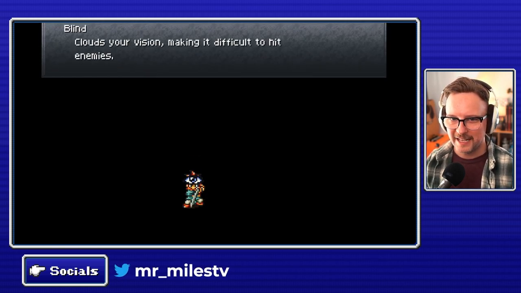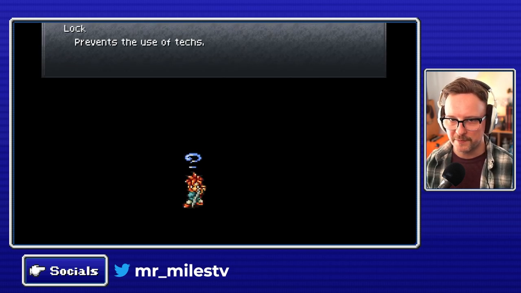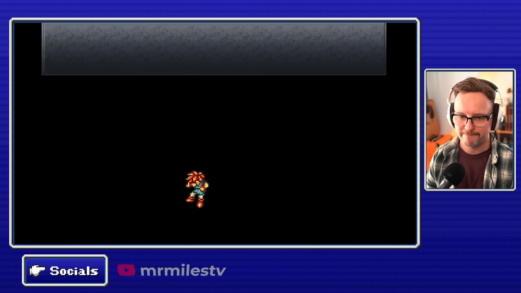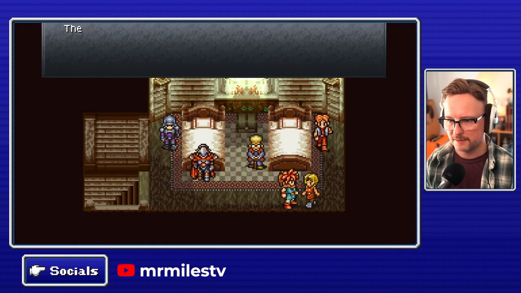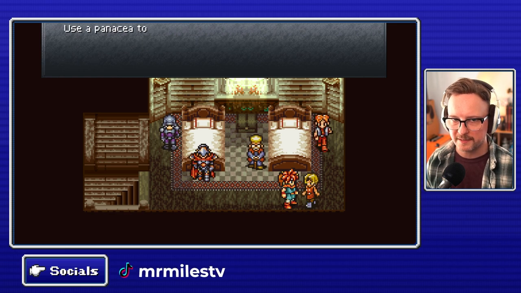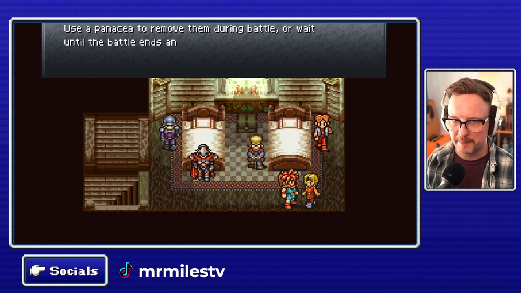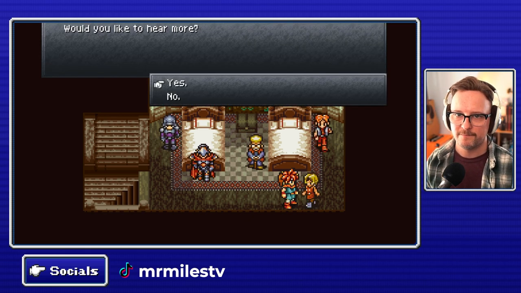Blind. Clouds your vision, making it difficult to hit enemies. Block. Prevents you from using techs. Immobilizes and disables you. These status elements lower your defense as well, meaning you will sustain more damage when you're in effect. Use a Panacea or Panchia to remove them during battle, or wait until the battle ends and you will recover automatically. Would you like to hear more?